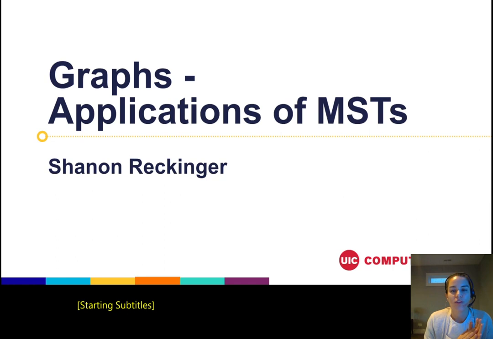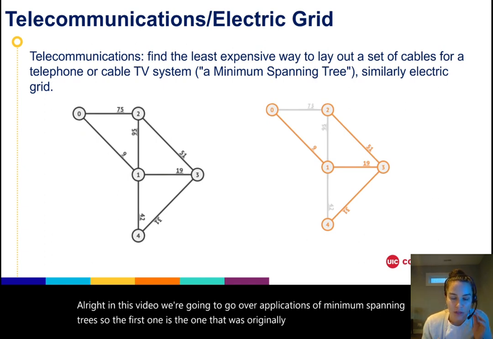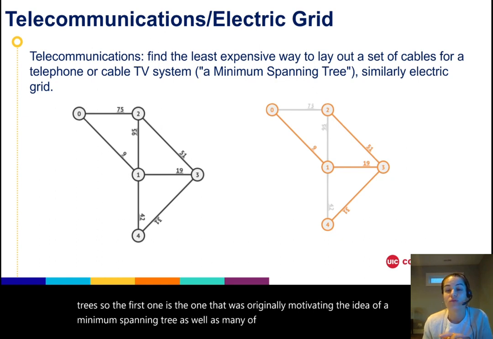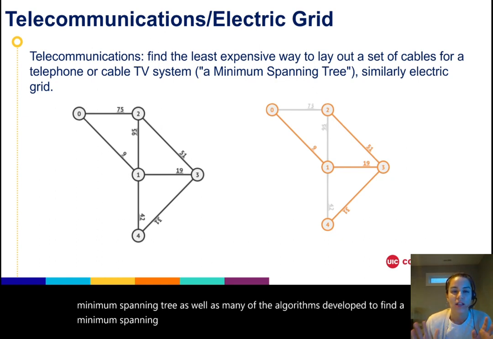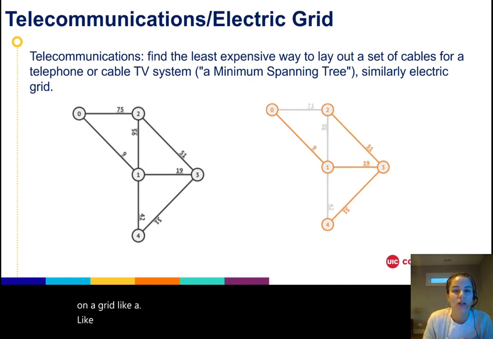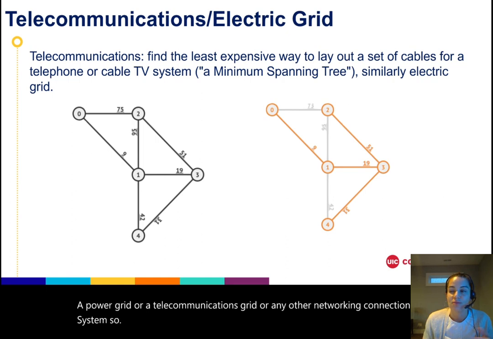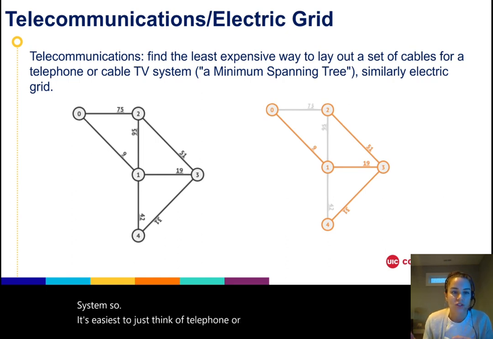Alright, in this video we're going to go over applications of minimum spanning trees. So the first one is the one that was originally motivating the idea of a minimum spanning tree, as well as many of the algorithms developed to find a minimum spanning tree, which is laying out any sort of connections or networks on a grid, like a power grid or a telecommunications grid, or any other networking connection system.